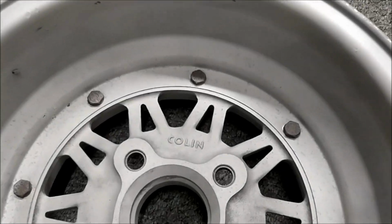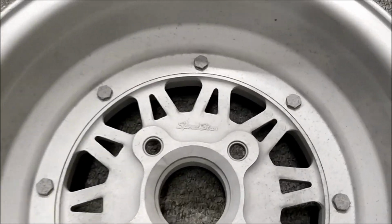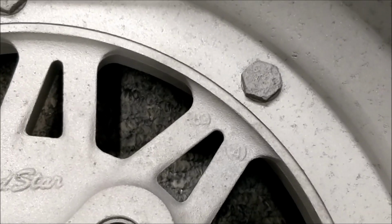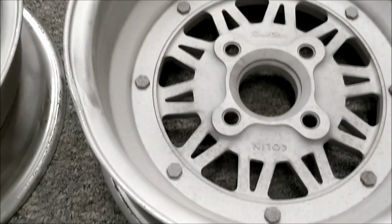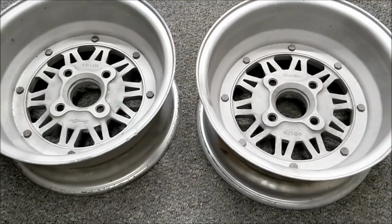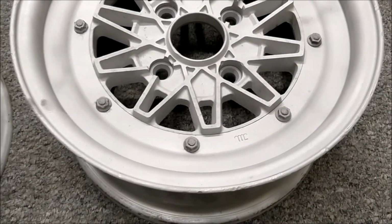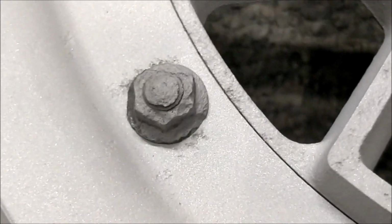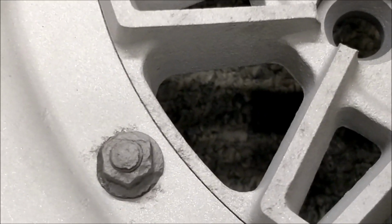You can see the Colin logo cast in the back there, and the Speedstar logo. And this pair is 1982, 4th month, so quite old, older than me. The next job is to oil some of these up and get the nuts and bolts out. Hopefully it shouldn't be too hard. Some of these nuts are, well, not resembling nuts anymore, but we'll give it a go.